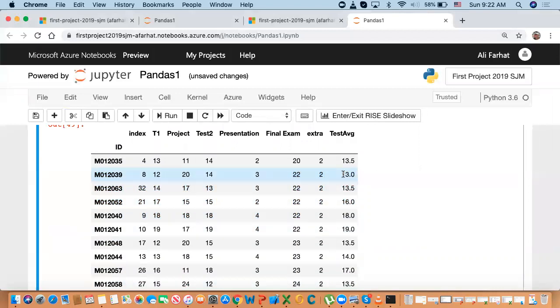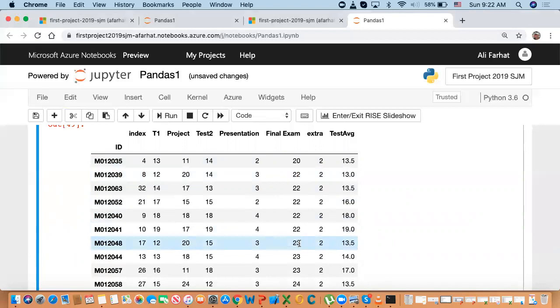But notice here, the data on test average within this 22 is also sorted. So 13, 13, 16, 18, 19, and so forth. So you only see it when you have repeated values. Why? Because here, again, it's back to 13 for this value.